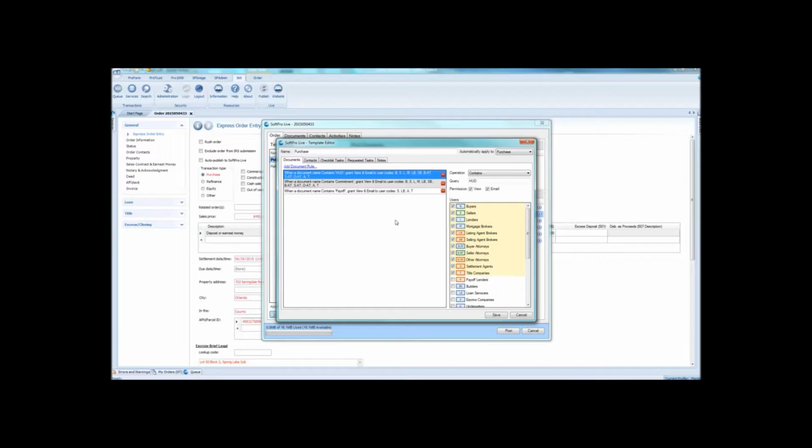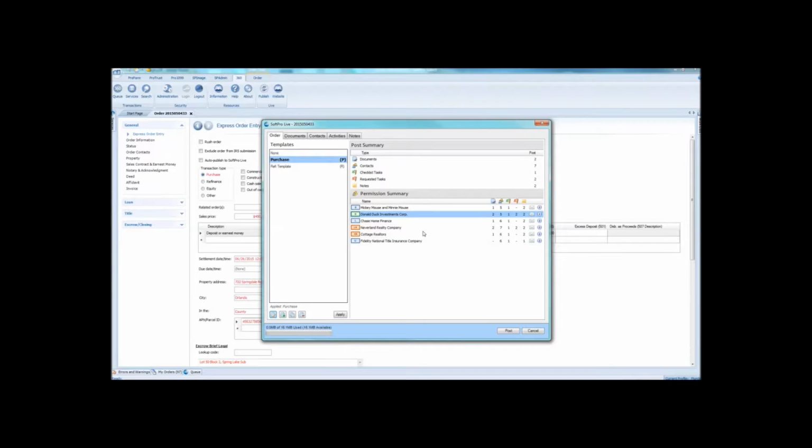When creating or editing a template, you will be able to create rules and set permissions for those rules based off of commonalities among the transaction types that would apply to that template. As you make selections for the rule, it is spelled out in a sentence so that it is easy to understand what exactly that rule will be accomplishing. Templated rules and permissions can be set for each of the types of data that can be posted to the web. Templates can also be set to automatically be applied to certain transaction types.